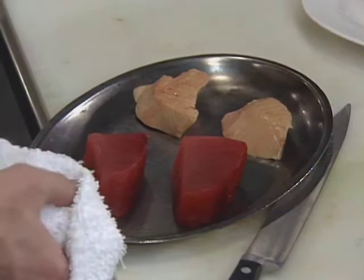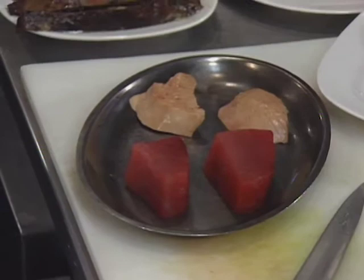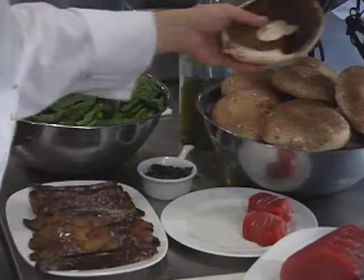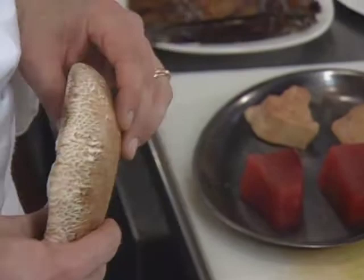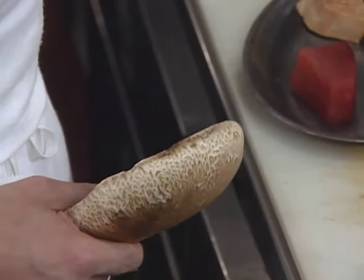The first thing we're going to do is grill our portobello mushrooms. And this is them in their raw state. And it's a nice, thick, meaty mushroom. What we do here at the restaurant is marinate them in olive oil, white wine vinegar, salt, pepper, garlic, and shallots. But a very meaty olive oil, which goes with a very meaty mushroom because it goes with the dish. Tuna's on the meaty side, foie gras, of course, is duck liver.